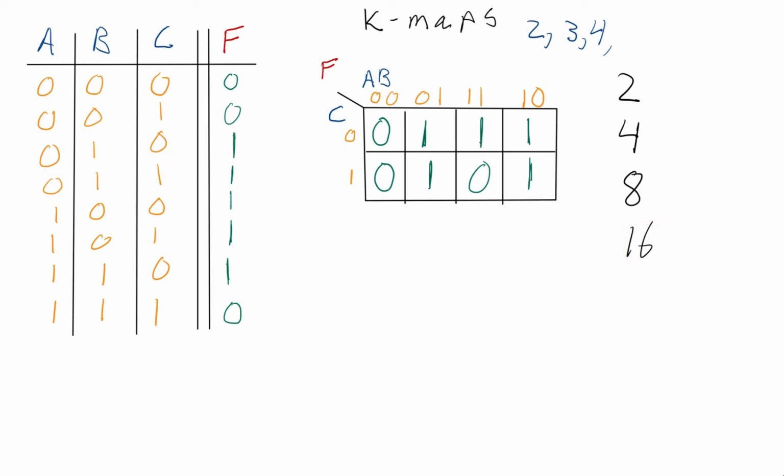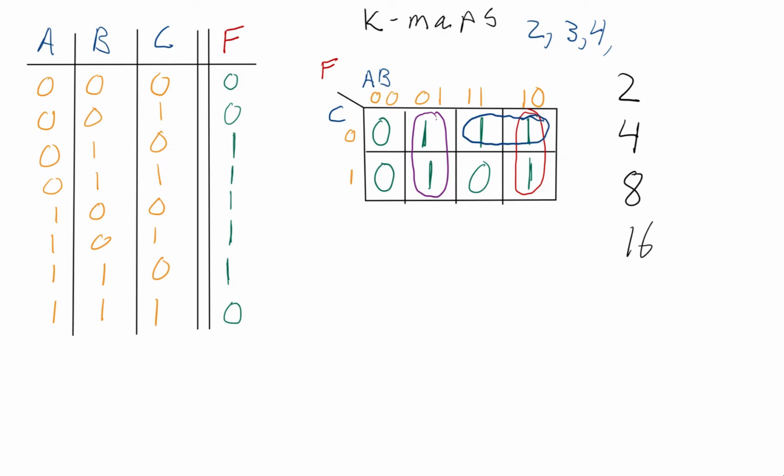So let's go ahead and start circling, and I'll circle in a color here. So we'll circle this one right there. And let's circle these two together. Now we might be tempted to circle this one by itself, and you have to circle all of the ones. You can't leave ones uncircled, and you cannot circle any of the zeros, so we can't make a circle like that. But it's okay to circle some ones more than once. And so the last circling we'll do will be this one right here.